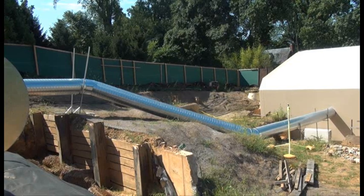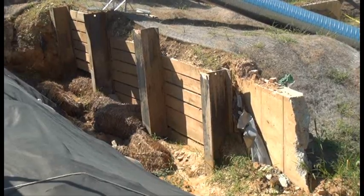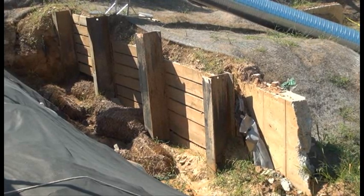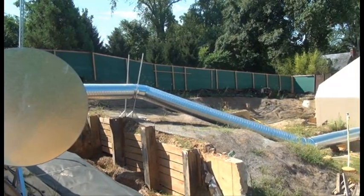Here you can see the ductwork coming into each of the three chemical agent filtration systems on site. The main ductwork comes off the engineering control structure, which is where the work will be done during each phase of the process. You can also see the soldier pile wall that we installed behind the retaining wall in the backyard, which is where we did encounter some discoveries in our initial work here at the site.